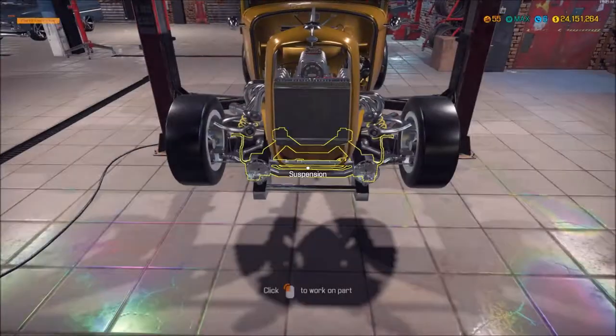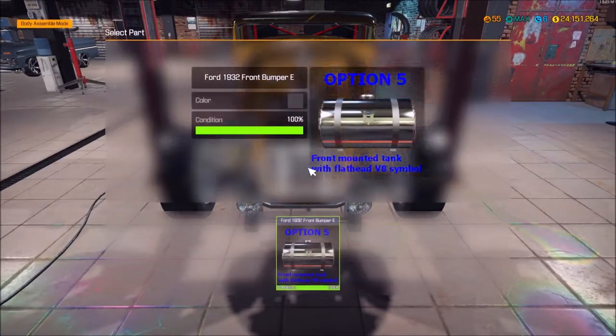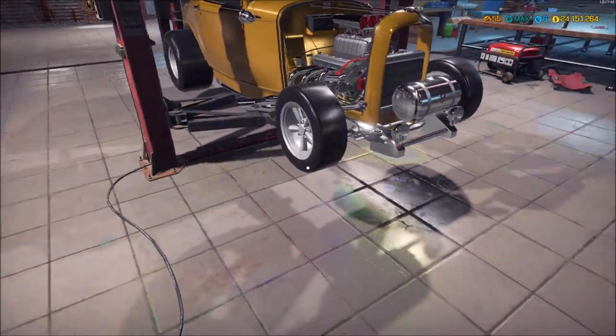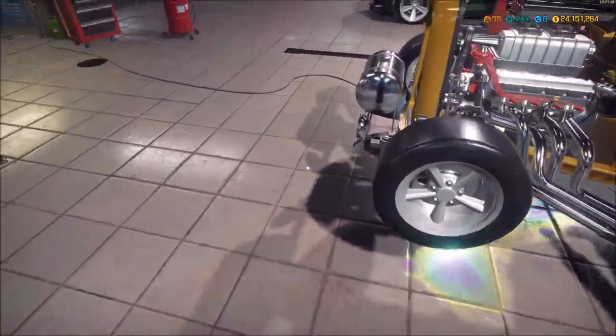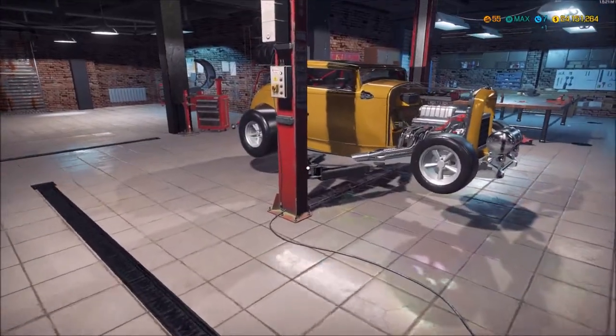Yep. Wrong answer. That one fits in there kinda nice. Kinda high. Is that okay? Looks like it's kinda floating in there. Should be good.